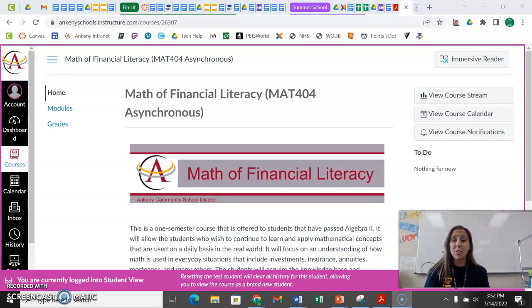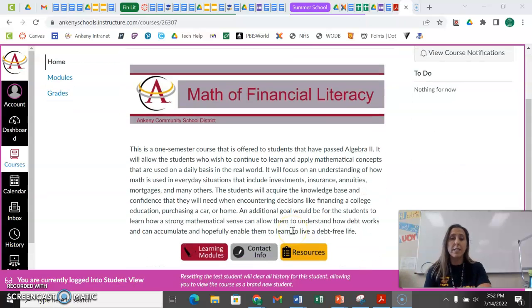This is a semester-long course, and it does count for math. We will go through a lot of different math things. We're going to go through some background things. We're going to talk about why things are the way that they are, and then here's the math that goes behind it. So we kind of go back and forth with different formats. So this is my class. I kind of want to go through how you do this. So again, it's a one semester class.